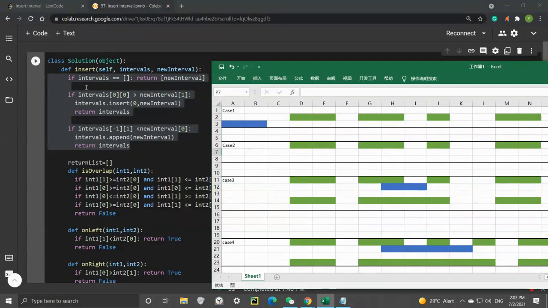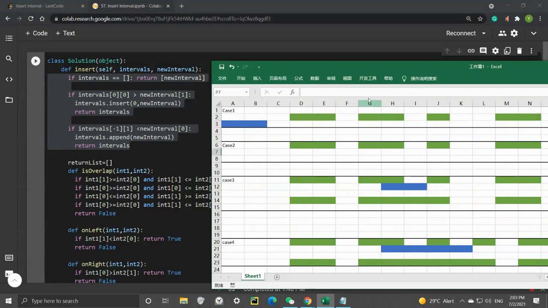We also have the case where the intervals list is empty, and we simply return a list with only one element, which is the new interval. These are three trivial cases, pretty easy to handle.